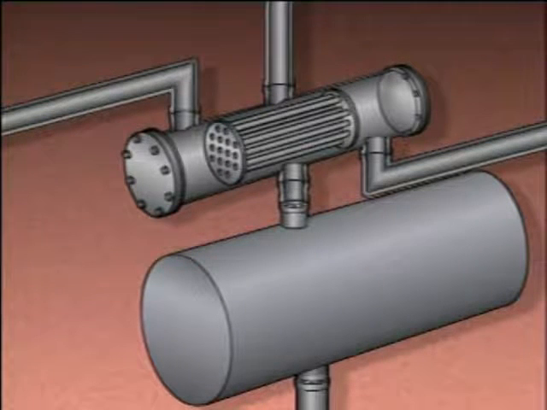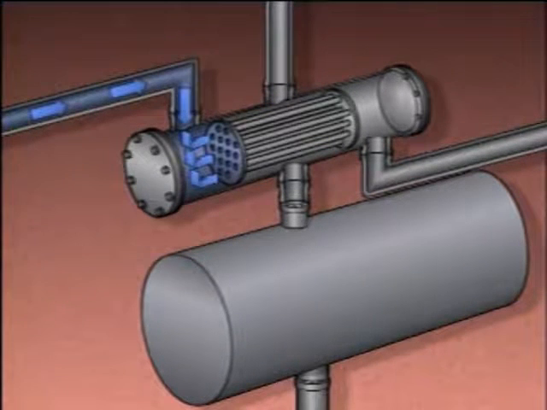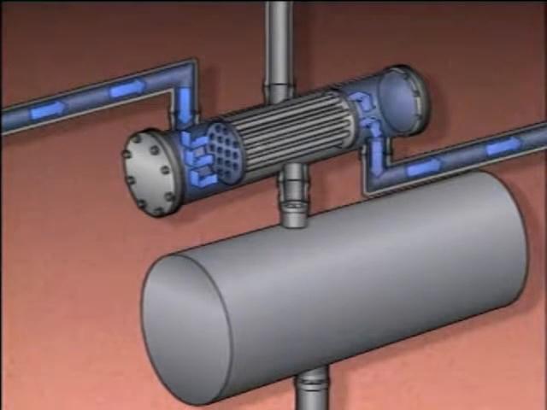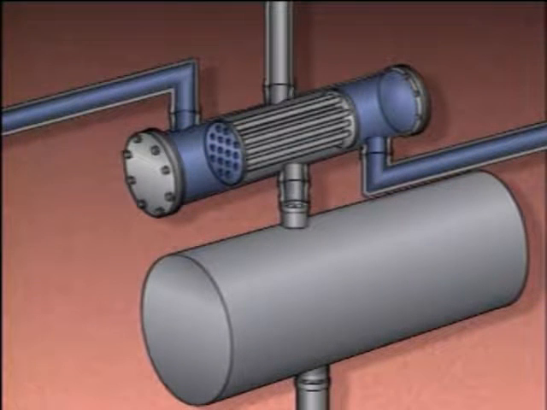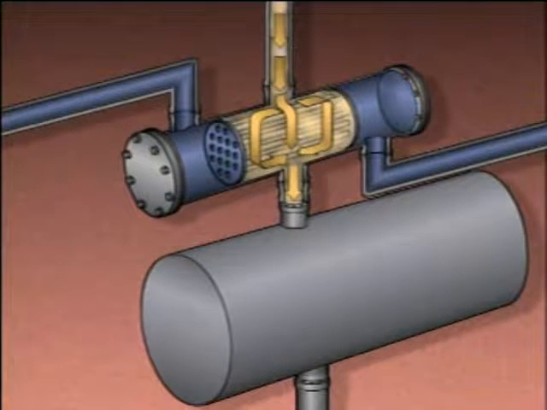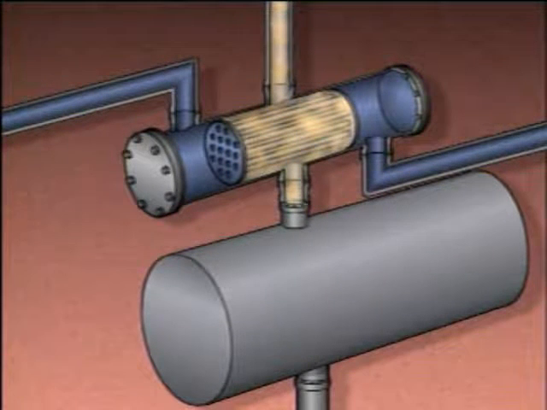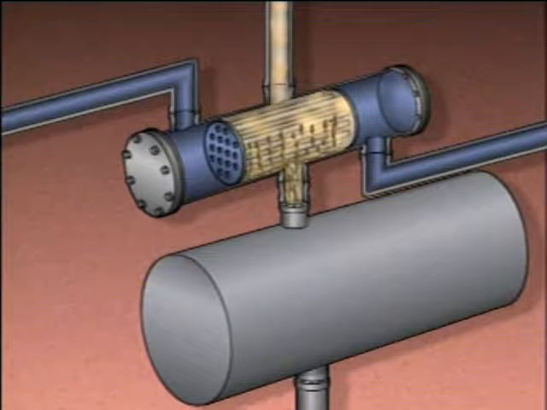During operation, on the tube side of the condenser, cooling water enters through the inlet head, passes through the tubes, and flows out of the condenser through the outlet head. On the shell side of the condenser, vapor passes through the inlet and flows around the tubes. When the vapor comes into contact with the cool surfaces of the tubes, heat is transferred from the vapor through the walls of the tubes to the cooling water. As heat is transferred to the cooling water, the vapor cools and condenses on the surfaces of the tubes.